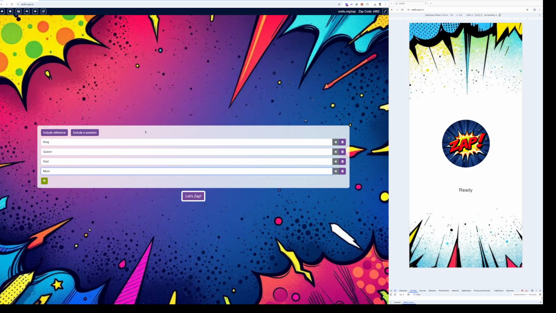in that moment. You can also, by the way, include a reference, video or text, I think it is, and also a question if you want to. So most times you'll verbally say the question in the classroom. That's kind of the point of this. So this isn't a default on option, but if you click on that, you can include a question in your Zap as well. If you include a reference, you can include a YouTube video or text.